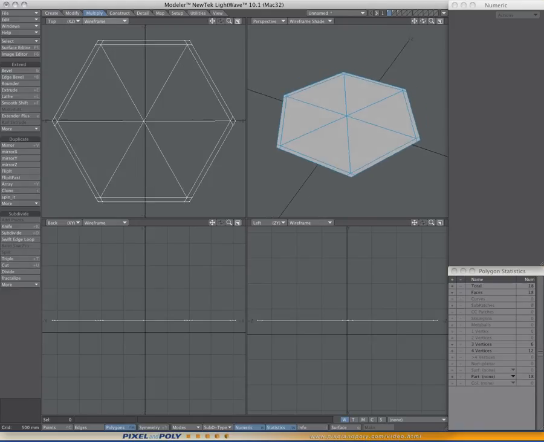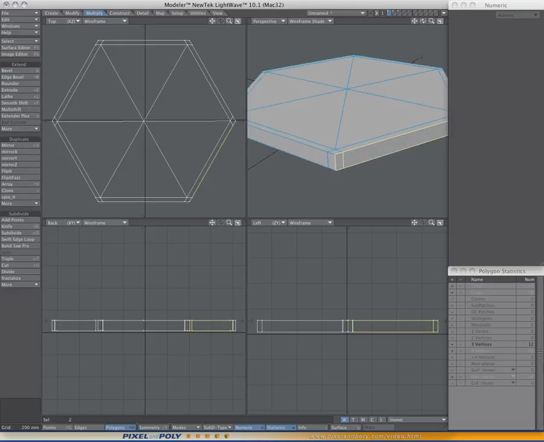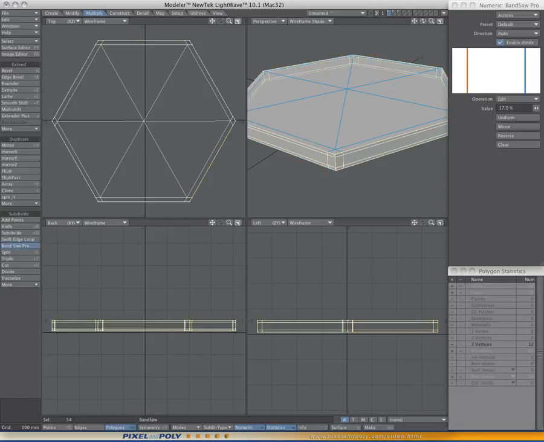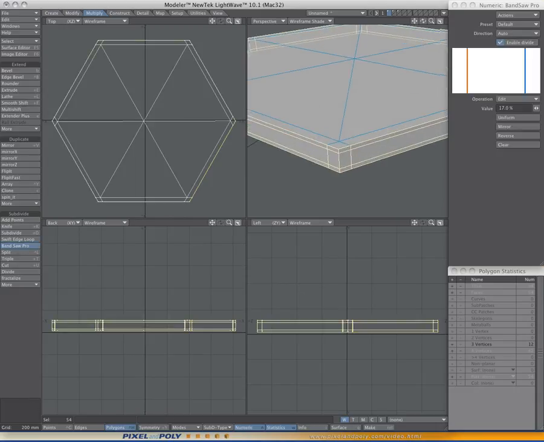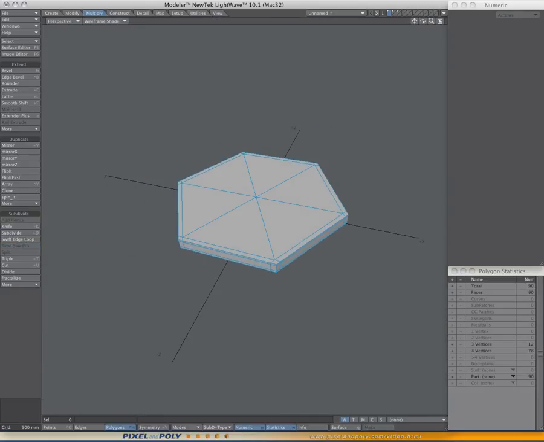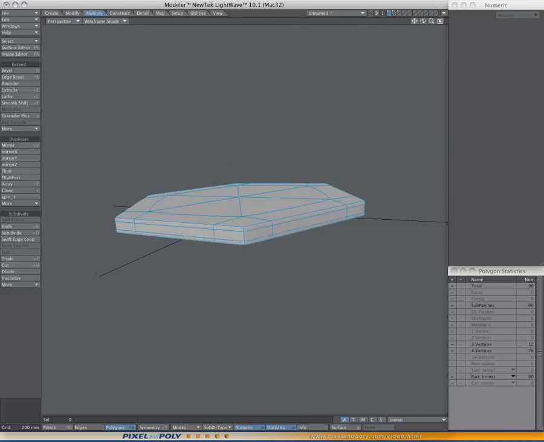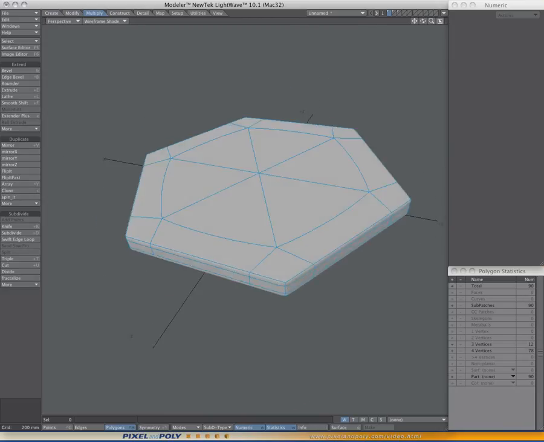Next we're just going to extrude the shape. So again, if you go to the multiply tab and then go to extrude on the left, you can drag that down a little bit, and the last thing we're going to do is select 2 polygons along this bottom edge. You go to Bandsaw Pro, and those loop cuts look about good. And if we hit the tab key now, you can see you have your initial hexagon shape that you started with, but it's all subdivided with nice rounded corners.